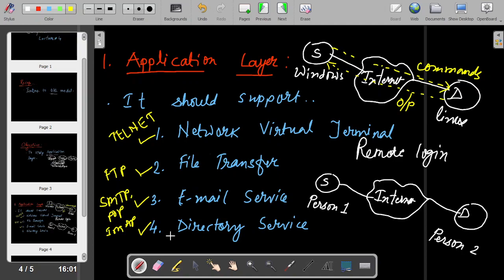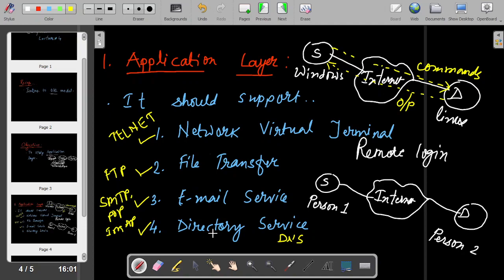In the computer world, or in computer networks, a directory has a similar purpose. We need to convert the name of a website to an IP address, and for that we need a protocol known as DNS, Domain Name Service, and we can say that it is a kind of directory service.